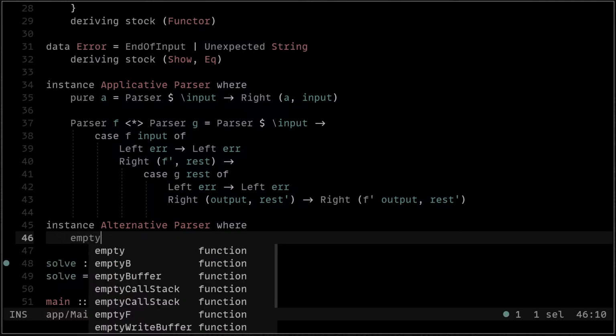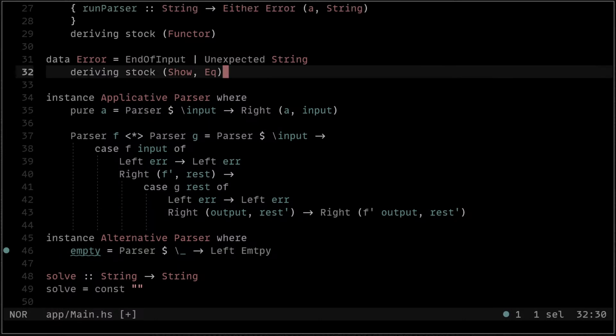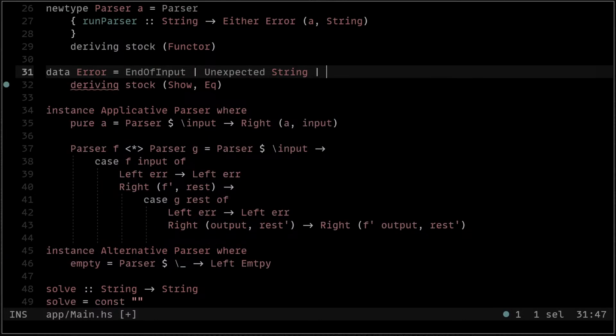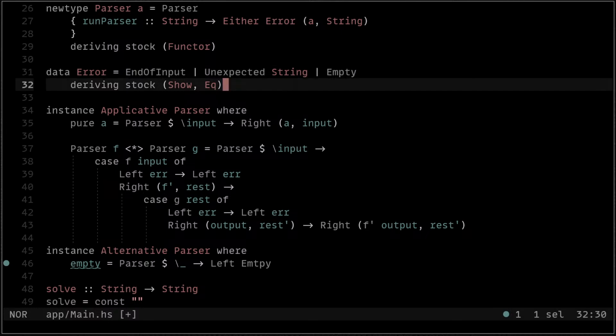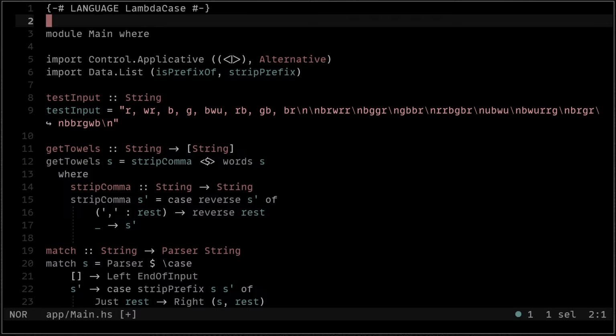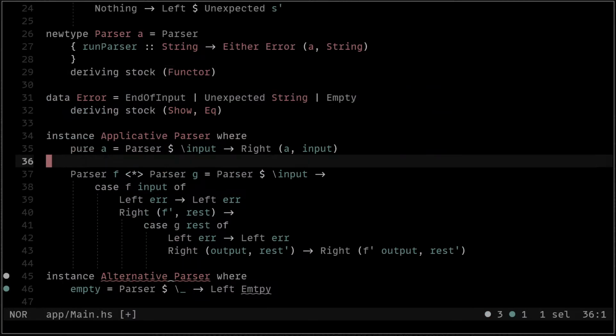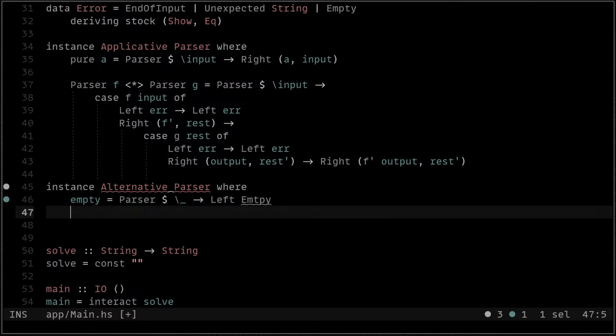So empty is a parser which takes something, doesn't care what it is, and it returns Left of, I think they've created a special error type for that. Alternative. Okay, that's empty.